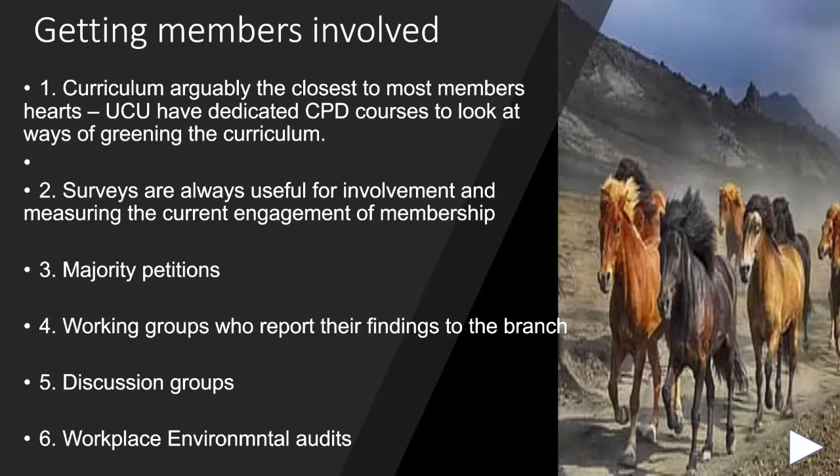But critically, you might have a list of six key areas that you think the branch should start progressing on, and use a survey to help identify what those priorities are for members. So you might have an idea as a green rep, but members might have another set of priorities which you'd be able to explore. And it's really important that we take their views on board, so we can take members with us on that journey by which we need to increase leverage and pressure on the employer.